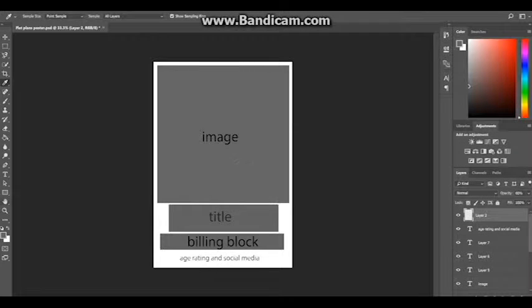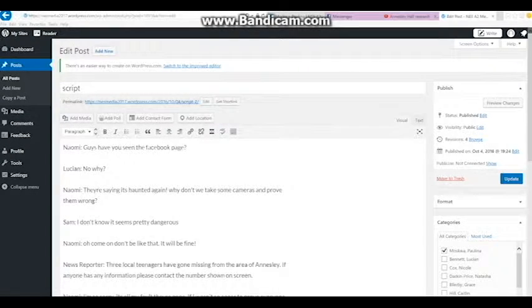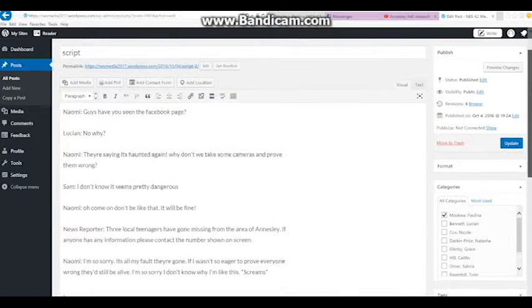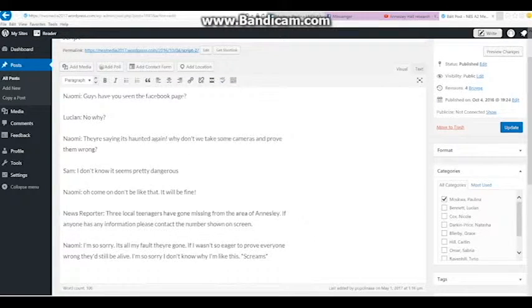I have also used Photoshop in order to create flat plans for both my magazine and poster, to create a conventional and organised layout basis later on in my construction. I also used a planned script on WordPress, and I also posted it on my Facebook group in order for my characters to have access to it, which made my filming process a lot easier as everyone knew what to say.